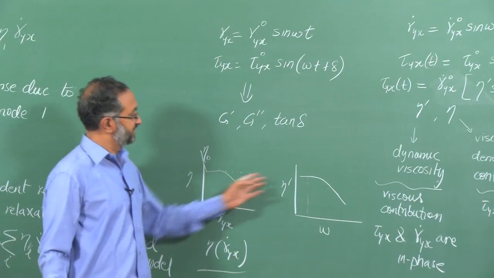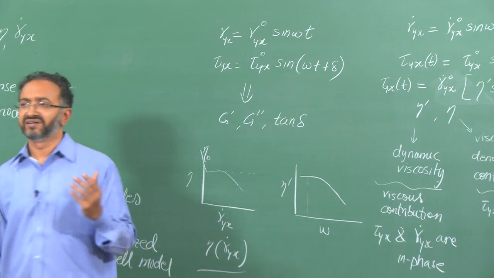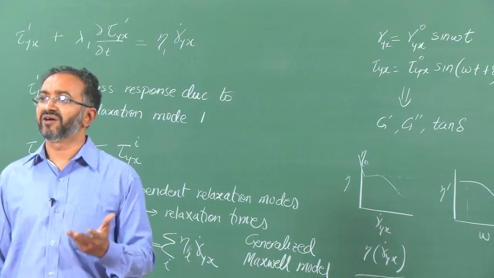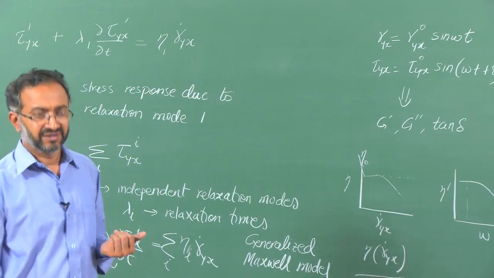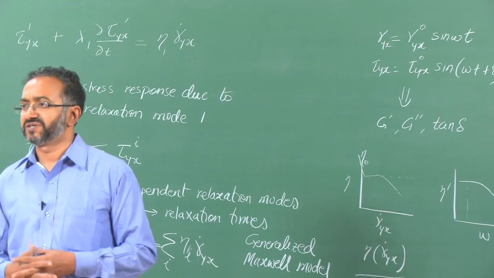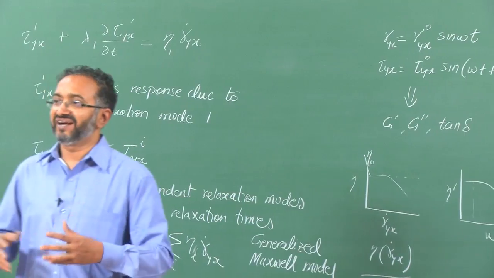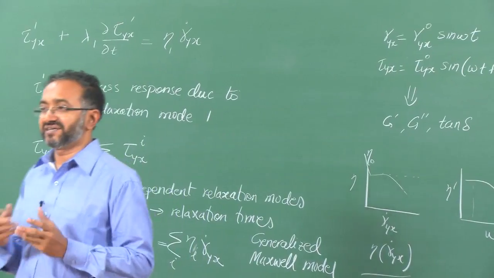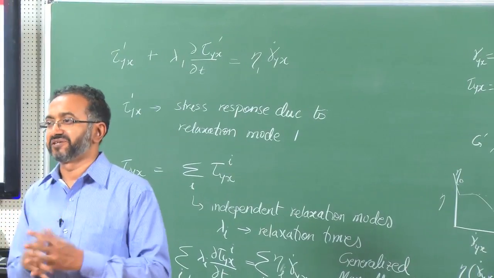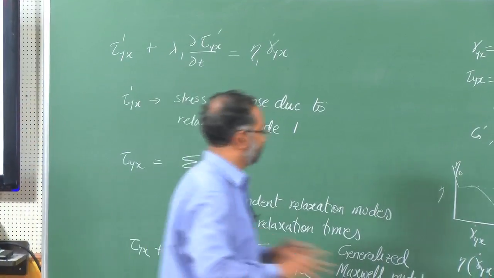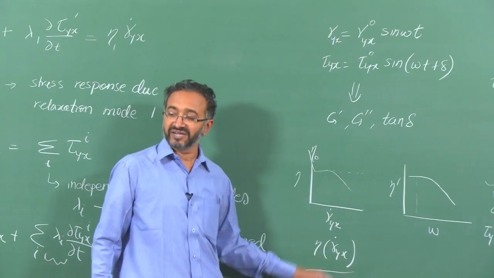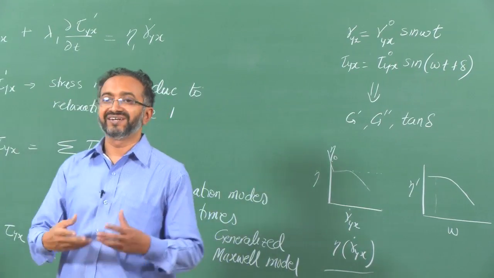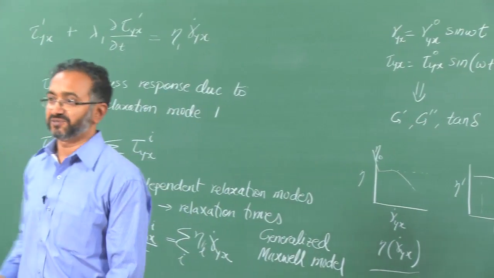So is it possible for us to say that we should not really look at correspondence between these two, or maybe there is some? In the end we are trying to characterize a viscous-like response. When we do steady shear we are largely looking at the viscous response of the material, because it is a steady measurement. Whether we ignore all elastic contribution and look at it this way, or look at it as a response of a larger viscoelastic model, those are two ways, but in the end the method is only trying to characterize a steady response.